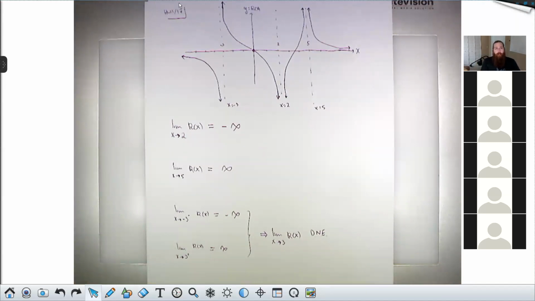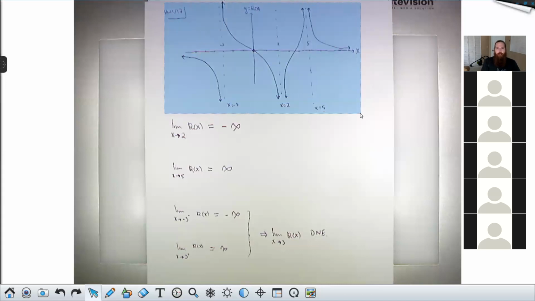A fun problem, and a problem that you can give at the pre-calculus level, would be to come up with a function that actually has a graph that looks like this. You know that vertical asymptotes come from factors of the denominator. You know that x-intercepts come from factors of the numerator. So we could construct a possible function.